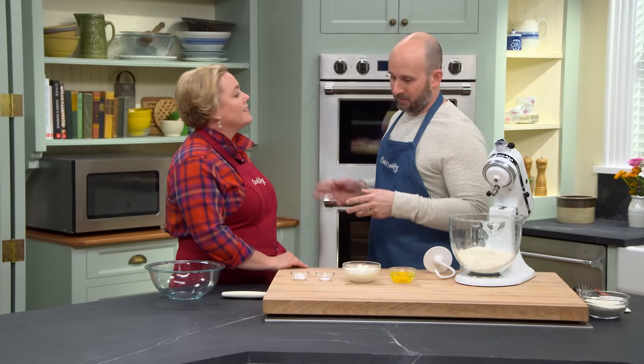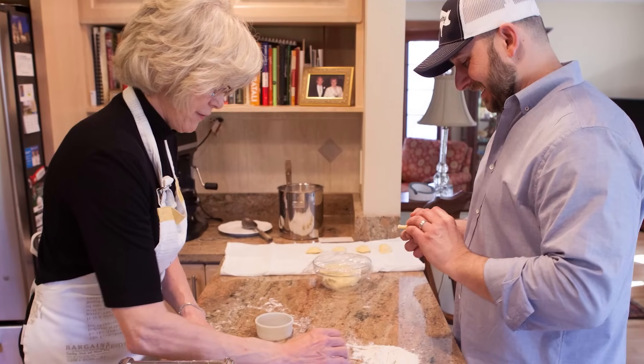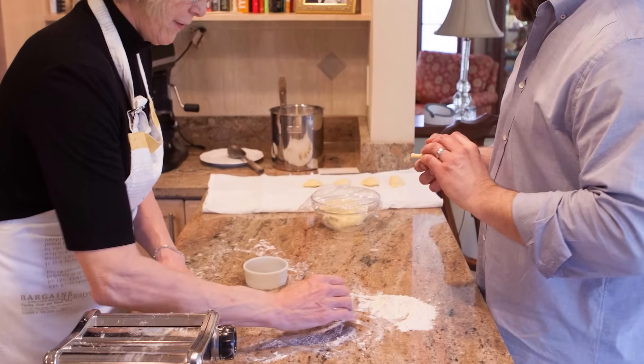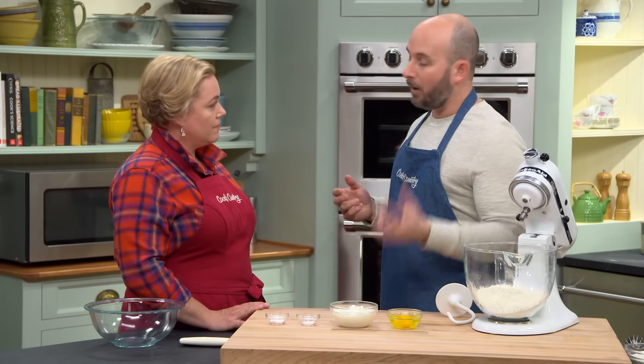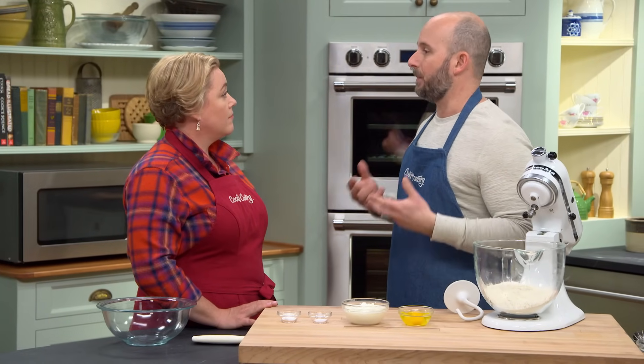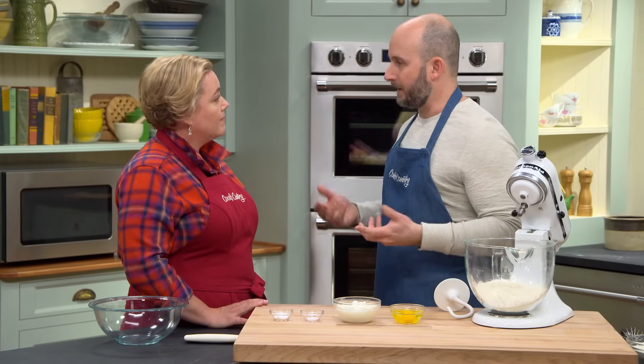While the filling chills, we're going to turn our attention to the dough. A wonderful woman named Elaine Kitlowski in Mount Lebanon, Pennsylvania, took us into her home and taught us how to make pierogies based on her grandmother's recipe. She uses a combination of all-purpose and semolina flours, making it a relatively high-protein, elastic dough. Rather than call for two different types of flours, we settled on bread flour, which has a higher protein content than all-purpose flour.